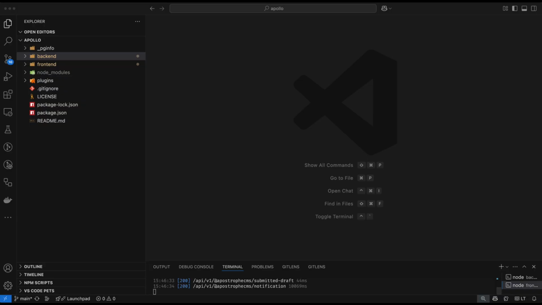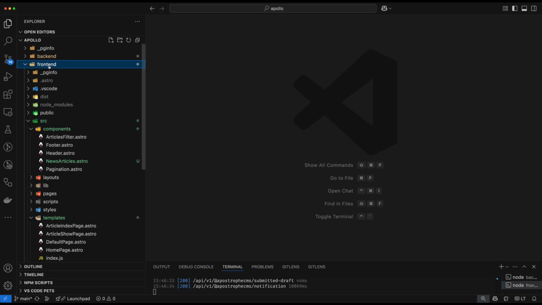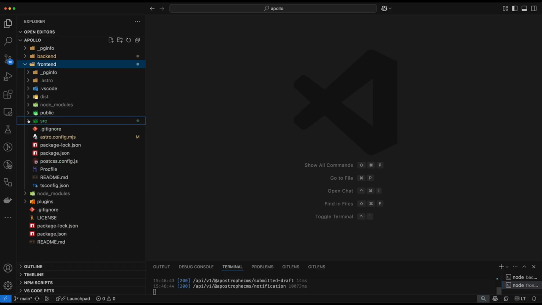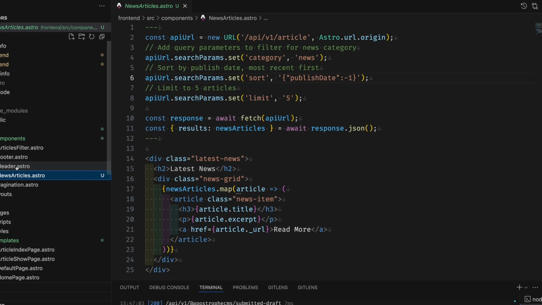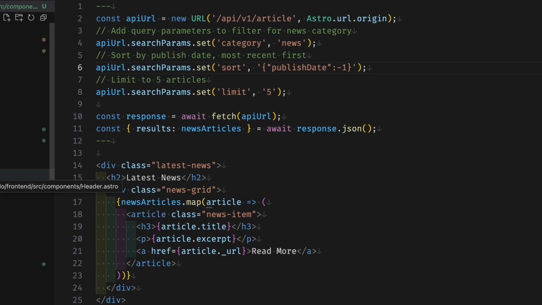In this case, we're going to go into our code. We're going to go into our Apollo repo and open up the Astro front end part of the project. I've already got it open, as you can see here, but we're going to navigate to our source folder where most of our code is. And in this case, I've made this hypothetical way to fetch these news articles into a component. So then this component could be imported and used on any page or in a widget. So opening that code up, we can walk through and see what's going on.